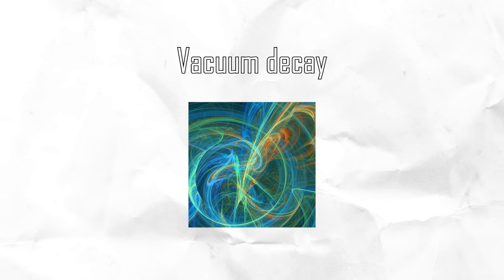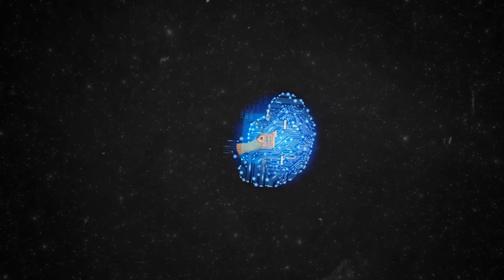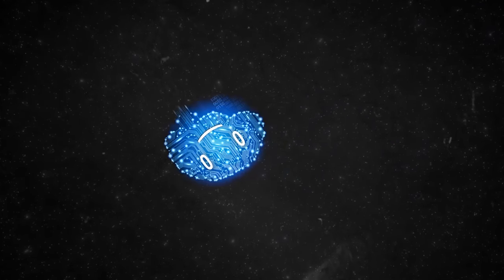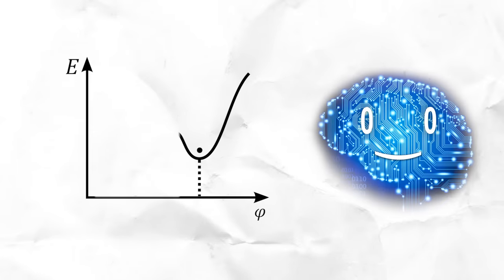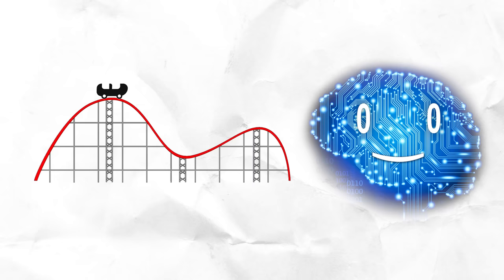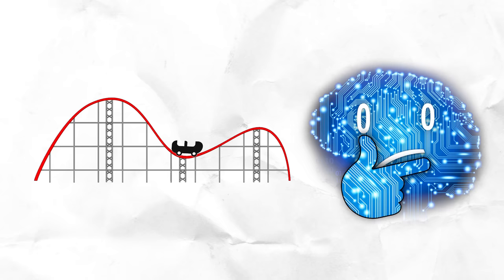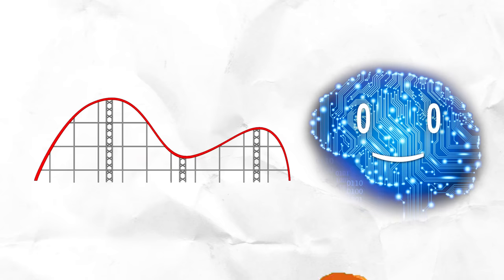Vacuum decay. We like to think that the empty void of space is stable, it may be scary but at least it doesn't change. Except when it does. There is a chance that the energy state of the vacuum is not a true vacuum. Think of it like a roller coaster that got stuck on the second lowest drop. It may be currently stable, but once given enough energy, it will go to the lowest drop reaching the bottom.